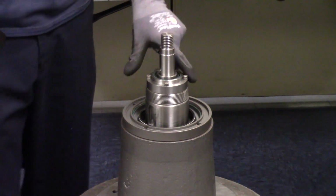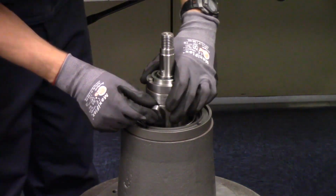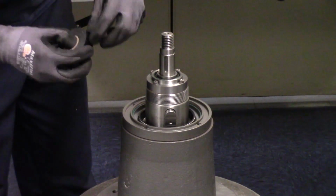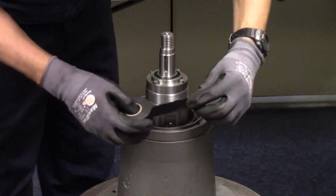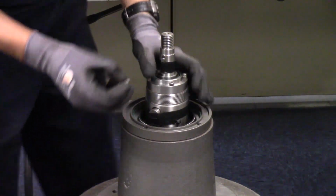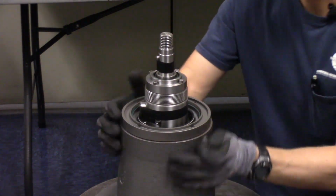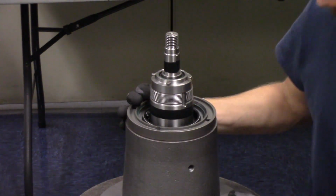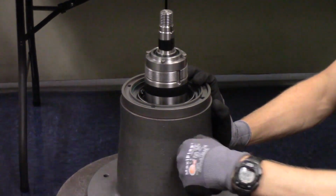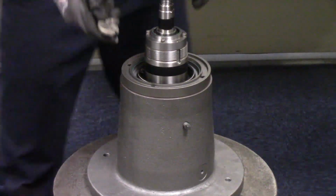Okay, we flipped the assembly back over, and I'm just going to put the keys in place and tape them like I did on the other side, just so we don't lose them in transportation. And we also have a pipe plug to install here on the bearing housing itself. So we'll put that there and tighten it with your adjustable.